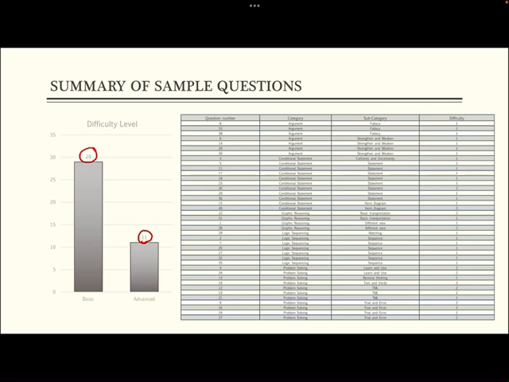I also represent the difficulty levels. You can see all the numbers marked by 1. That is a basic question. You can just compare these question numbers in your sample test to see if you did them correctly. And all the questions marked by 2 are a little bit more challenging ones, which means even if you made mistakes the first time you did this sample test, it's okay.